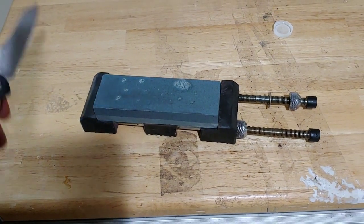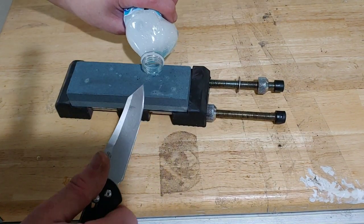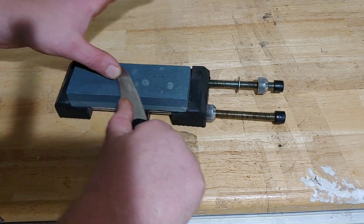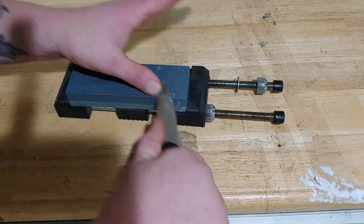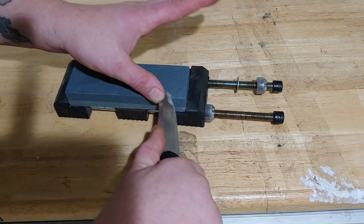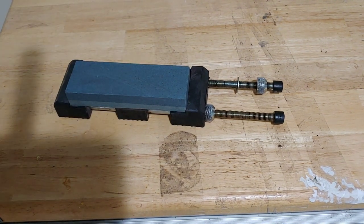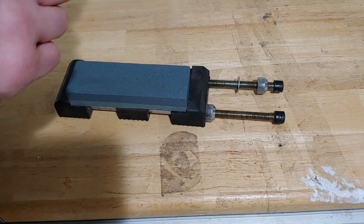Back you guys out just a little bit. If you're not getting the results you want, slow down. That's always a good thing. You will go faster by slowing down. I don't have a burr yet.